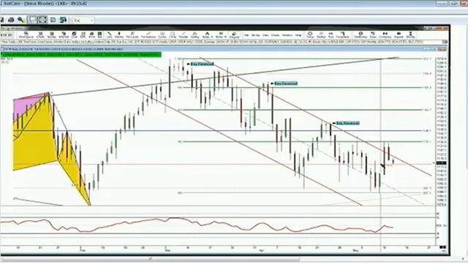It's a logical area for people to get off that elevator if they had played a bounce out there. Of course, if folks were long, it was an opportunity for them to get back a little bit of their cash. So what took place yesterday, we didn't get a bearish reversal signal, but we did get price move back down inside the descending price channel. What really needs to happen here today, maybe tomorrow, is price really needs to break through this area.